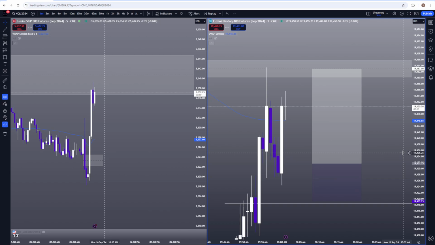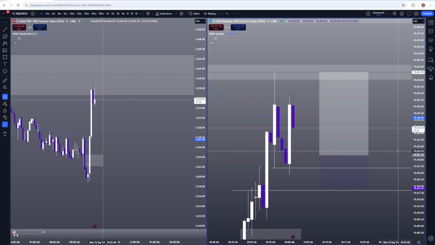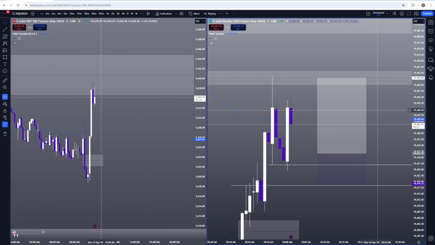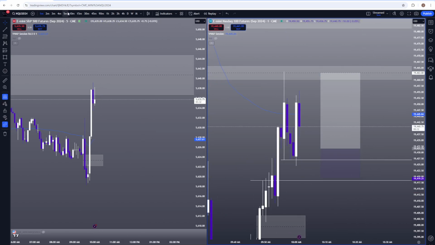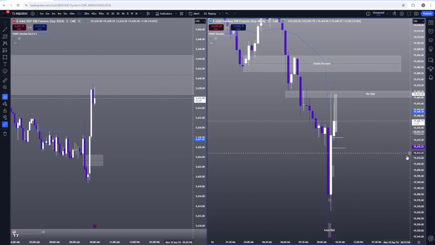Some of you guys are eating. Some of you guys are catching some good moves here. That's what I like to see. At the end of the day, I could care less if I miss out on a few trades. I want you guys to see what I'm seeing. I want you to understand this market like I do, and I want you to see these trades and take them. So I'm happy that you guys are able to see these trades and take them even when I'm not in them.